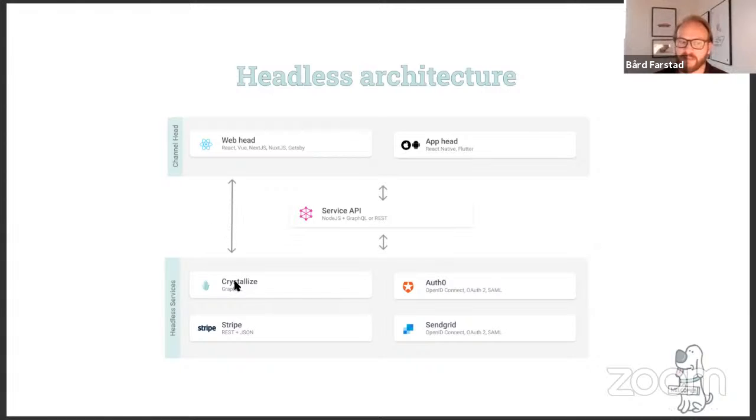And typically it's a combination of directly accessing, for example, product information and images from Crystallize, and then to have the business logic and the special requests that are handled in your service API. So this is an example of a typical headless architecture with Crystallize for e-commerce.